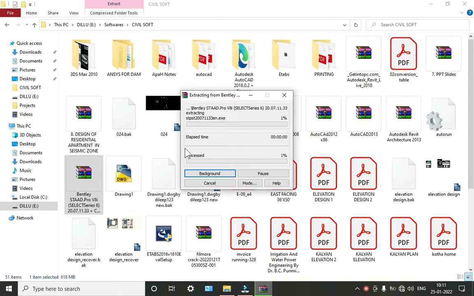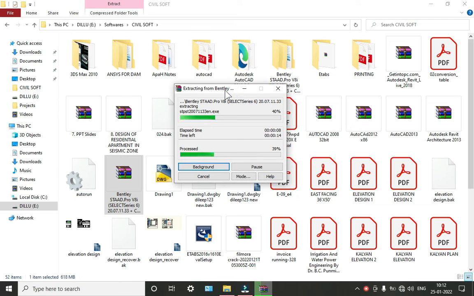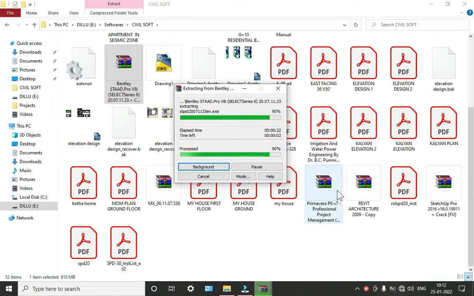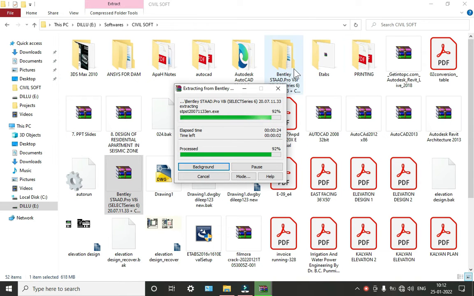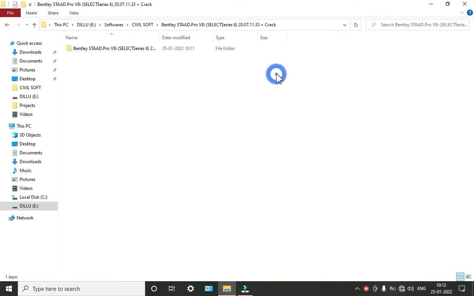It will automatically create one folder and extract to that. It is extracting over here. So it has done. Now open our folder.